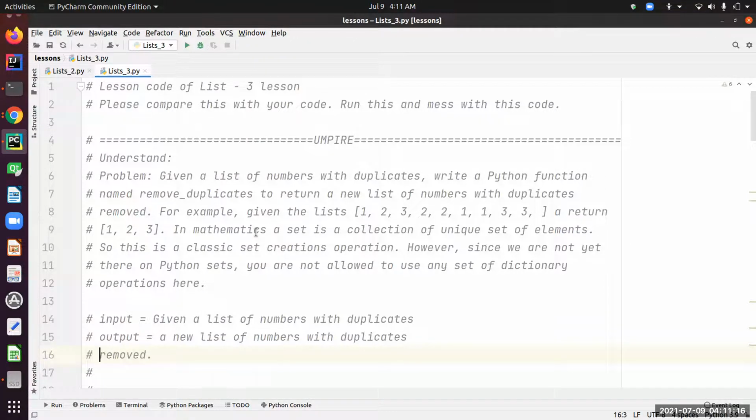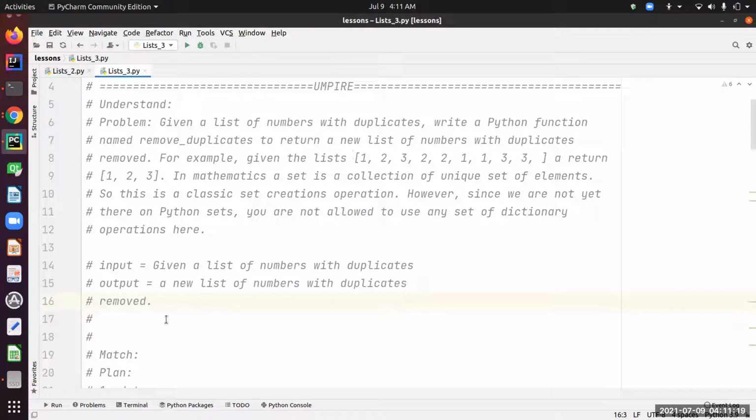All right, so we got that clear, okay? So now basically we can take this example, okay? So list equals this. So this is the example given. And I get it over here. And basically the task is clear, okay? Remove extra 2s, extra 1s, and extra 3s. So basically return this, okay? So we can simply write something like shorthand stuff, instead of this big paragraph. And we have a few narrowed down things. So given this, remove all the duplicates and return this. So it's a really clear understanding process, okay?